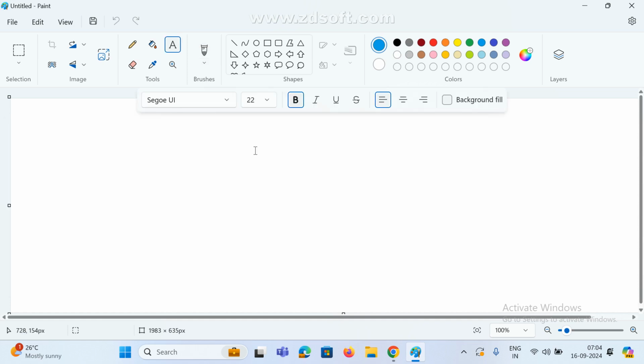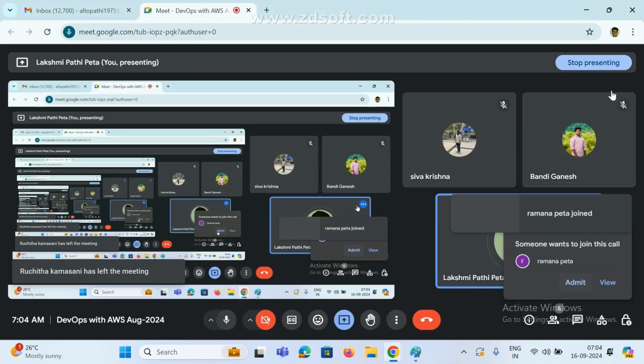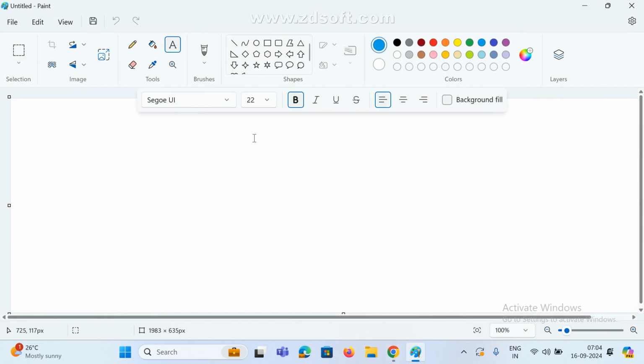I want to create one EC2 instance. If you want to create an instance and you are not mentioning any VPC or any subnet, by default it will pick the default VPC and default subnet. But in real time it is not like that. We are going to create everything on our own. So last class, we learned how to create EC2 and VPC, virtual private cloud.